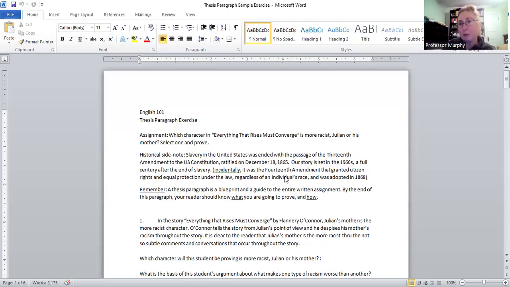Because obviously we know just from looking at it, Julian and his mother are not interchangeable. These people are racist. They're racist in different ways, though. That has different effects on both themselves and also the people who are really subjected to their presence, who are operating in the sphere around them. And then final paragraph, conclusion, that last reinforcement of what you have argued to me over the course of this assignment.